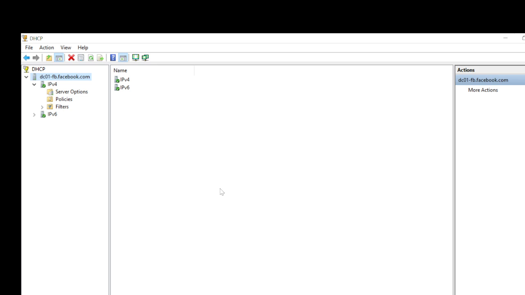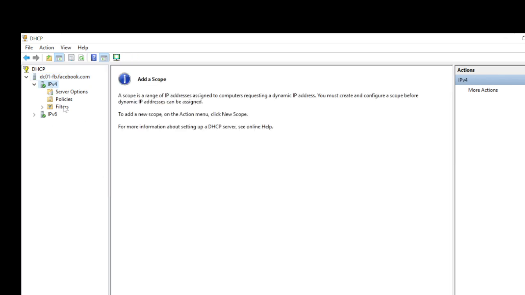It is a newly built server. I don't have any scope in both IP version 4 and IP version 6. I don't touch IP version 6 because we are only studying IP version 4 as of now. If you look at IP version 4, there are no scopes in it.